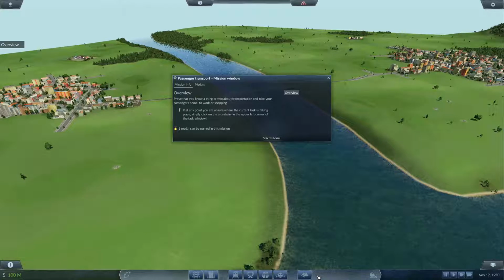So as you see, he has no one on his bus because there's no one waiting yet. If we go over to this bus stop, as you can see, there's a little person there, which means someone is waiting. Here we go. We have one person waiting for the bus. So the way it works is if you can give a great service or a frequent service around the city, and the game looks at that and goes, right, okay, you're going to give more services.